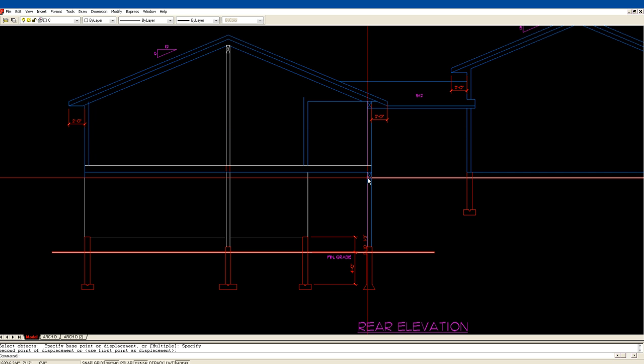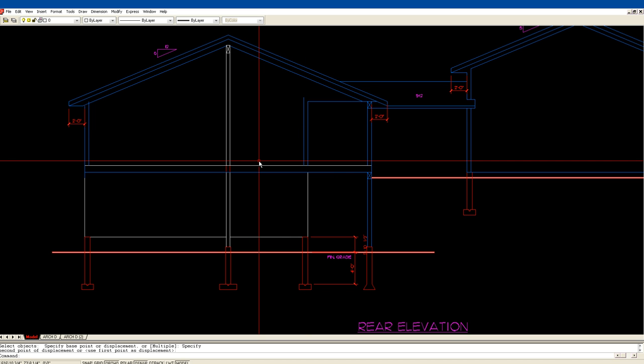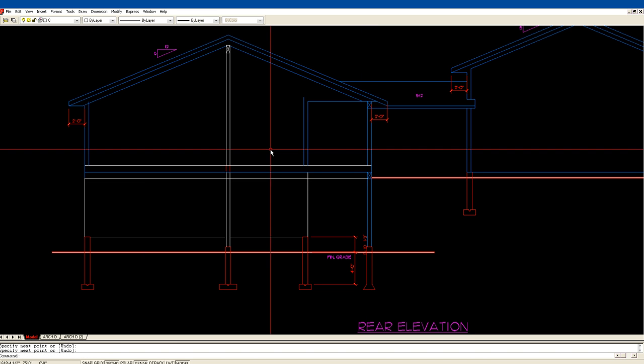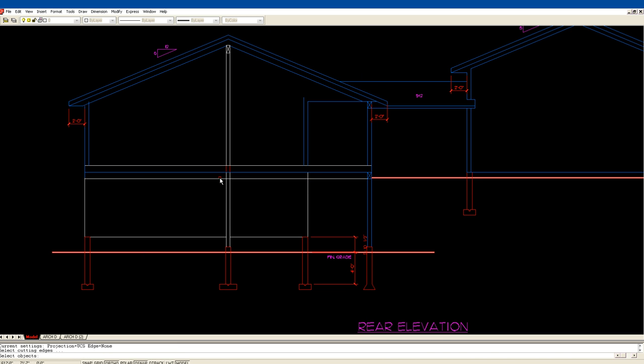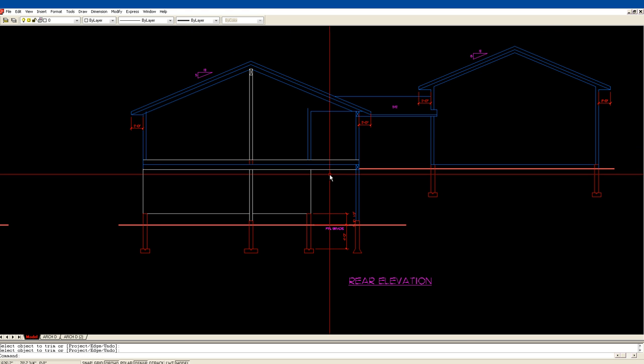Okay, so we've got a beam and a post system holding up this floor. Actually, the beam will travel all the way through the back of this house. Okay, so the post will hold up that beam. The beam holds up the floor joists. Okay, and all the weight transfers down through. Okay, so we're going to trim this. Okay, so that makes sense.